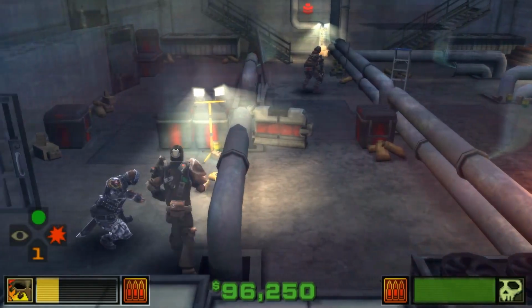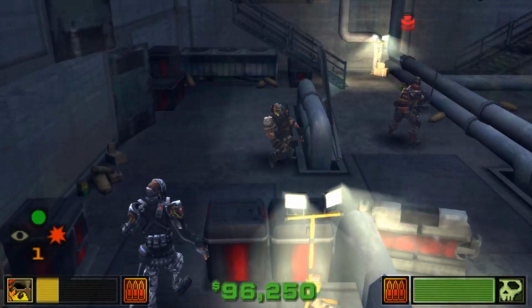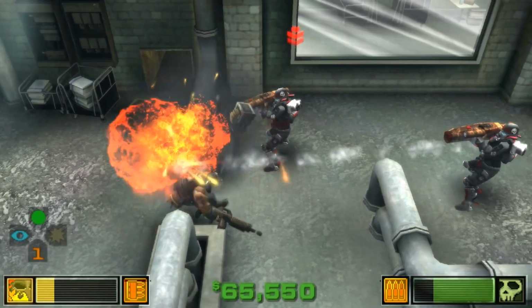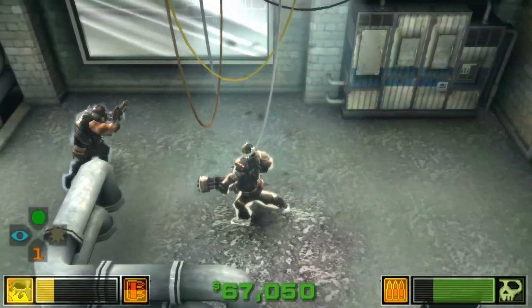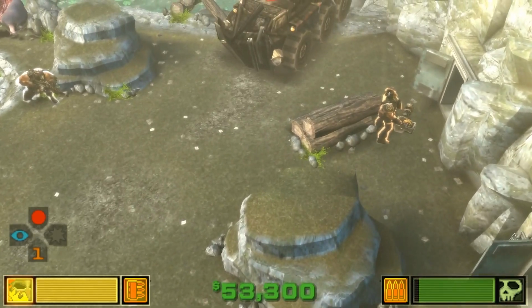Instead of a third-person shooter, this one plays more like a twin-stick shooter. It still has a lot of the same co-op gameplay where you gotta work together, but the combat and gameplay is different. The viewing angle is now kind of a top-down isometric view. And like I said, instead of being a third-person shooter, this one plays like a twin-stick shooter. Anyways, I've never heard anybody ever talk about this version of the game.